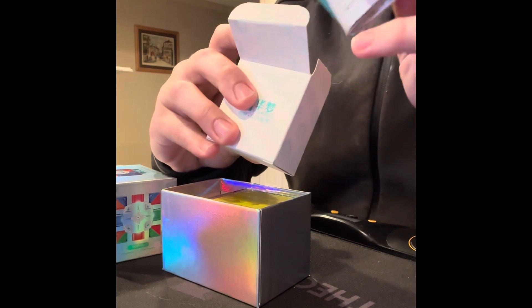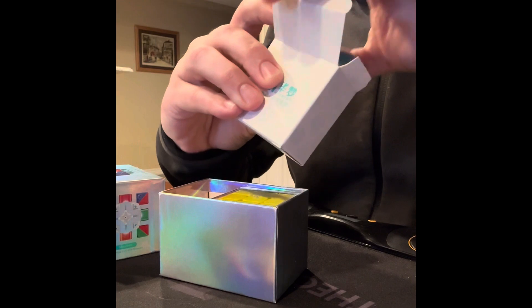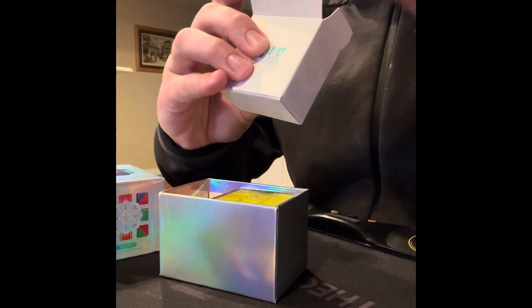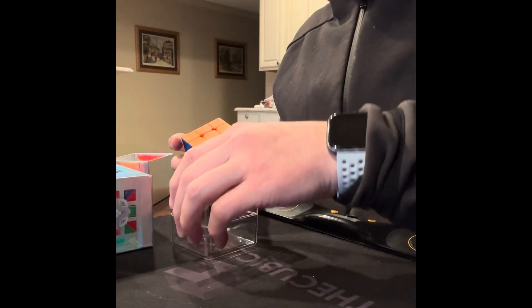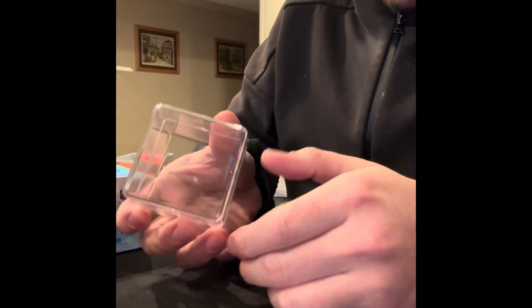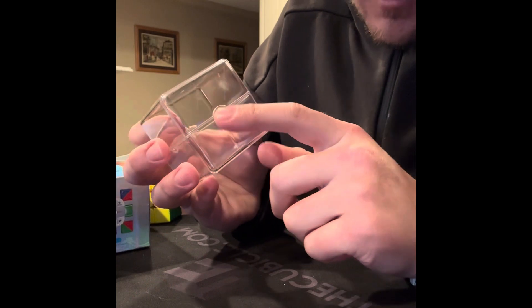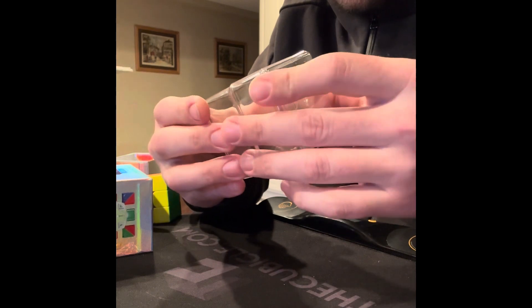The YS3M accessory kit has compression cups, a solving guide, a spare compression cup, and an adjustment tool — very standard for MoYu. This one did not come with a stand but comes with a case. For anyone still struggling with MoYu cases that are supposedly impossible to open: just line your fingers up with the way it curves, put your finger pointing the same direction as the curve, squeeze and pull. It always goes together the same way too.